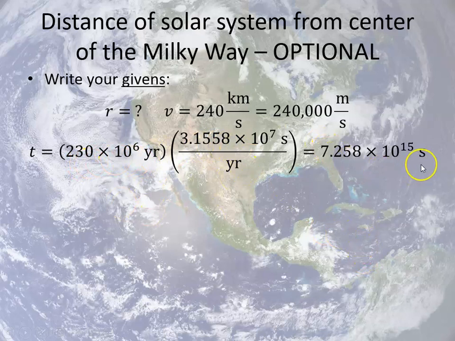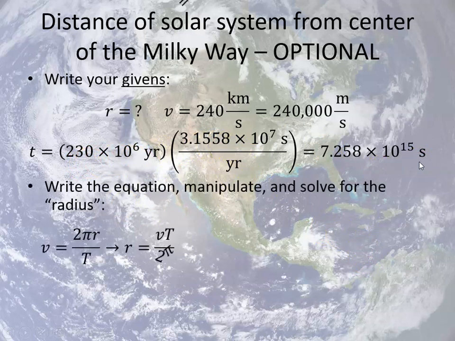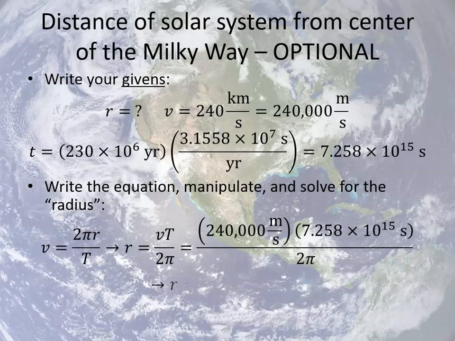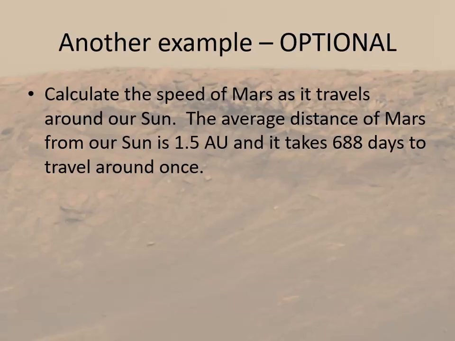And converting that to seconds, we have that. And plug in V equals 2 pi r over t. And we end up getting that the radius of our orbit around the Milky Way, on average at least, is about 2.77 times 10 to the 20 meters. The actual distance of our sun from the center of the galaxy right now is a little over 26,000 light years. The exact number depends on who you ask, but it's somewhere between about 26,000 and 27,000 light years. So we're pretty far out.